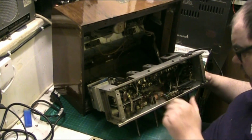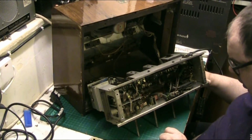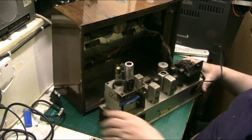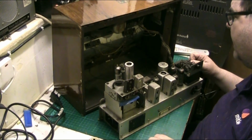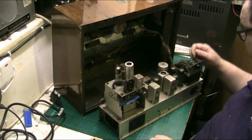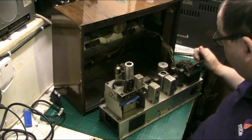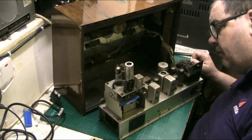There's a paper one there that's got to come out, or waxy, or whatever it is, paper I think. All the electrolytics will come out. There's no filter hum, so I won't replace the main smoother. But I will give him a ring to be on the safe side, and let him know the extent. All the insulation is just flaking off the wires. Look, there's one here. Look at that, a bare wire. And I'm amazed actually none of them have touched and caused a problem. In fact, they could even be causing problems.